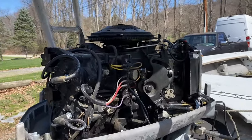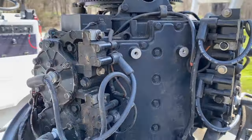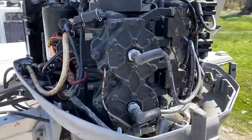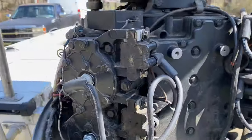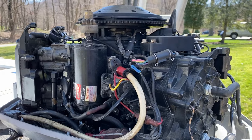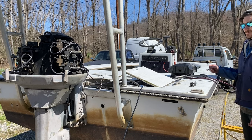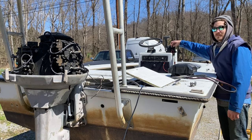Starting my visual inspection — everything looks pretty good. No mice or anything nesting over winter. It's a V4 two-stroker, a lot of thunder under there — really everything looks good. I'm gonna crank this over and just see if it cranks. I like to leave the engine cover off and look at the flywheel when I crank — I'll just bump it with no water and see if we got power. It cranks.